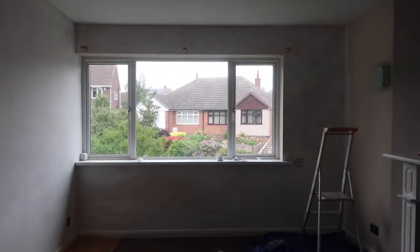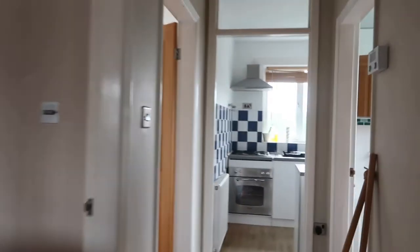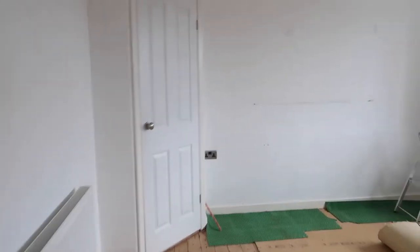The aftermath of yesterday's paint. Looking good. She needs another coat. This is the one that's all been double coated now. That probably needs another coat, but this wall's fine. And then today we are painting this room.